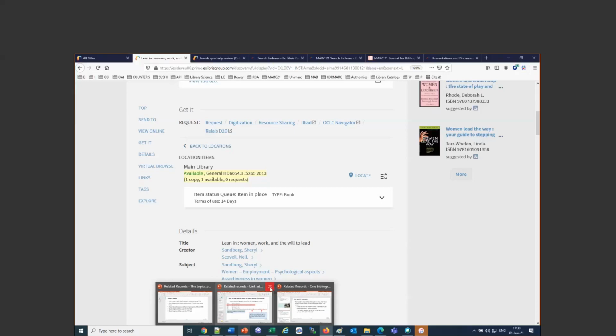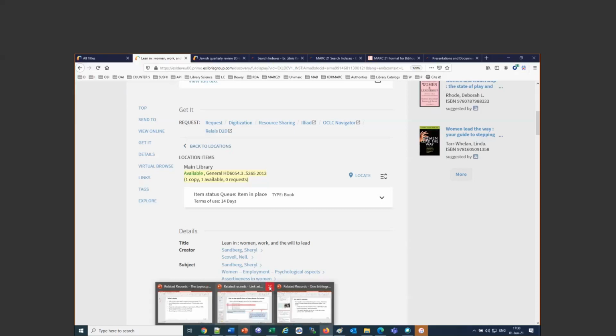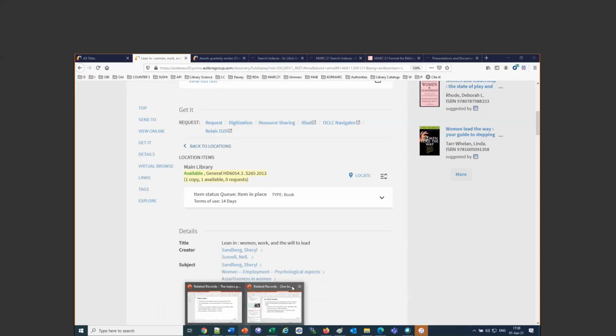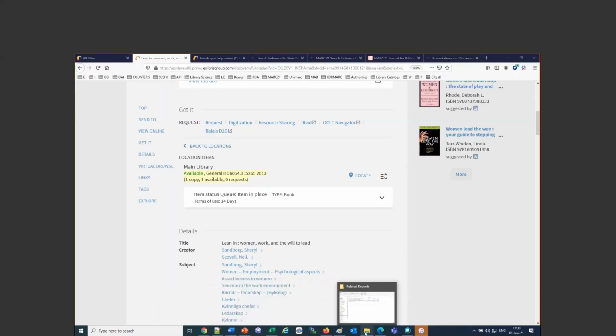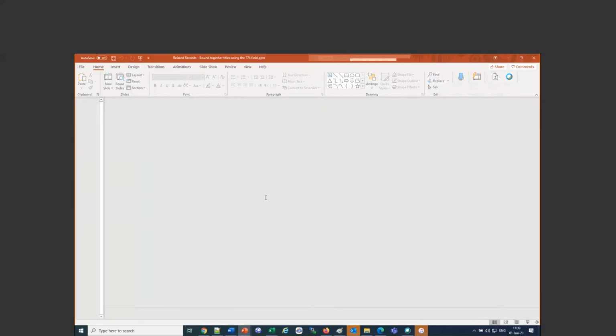Okay, so let's do one now with a 774, a bound-with. Let me close this one, and this one, and let's go into the bound-withs on the 774s. Bound-together titles using a 774. So what do we have here?